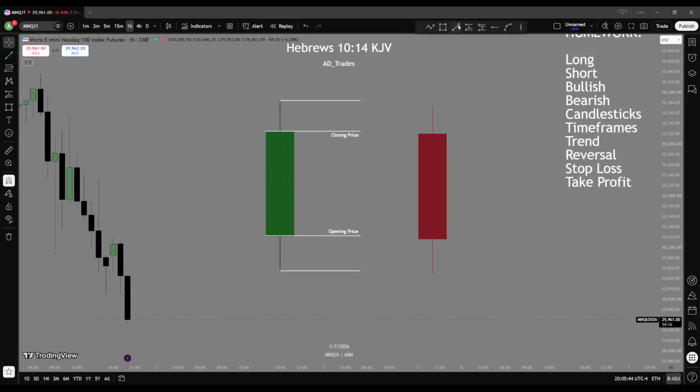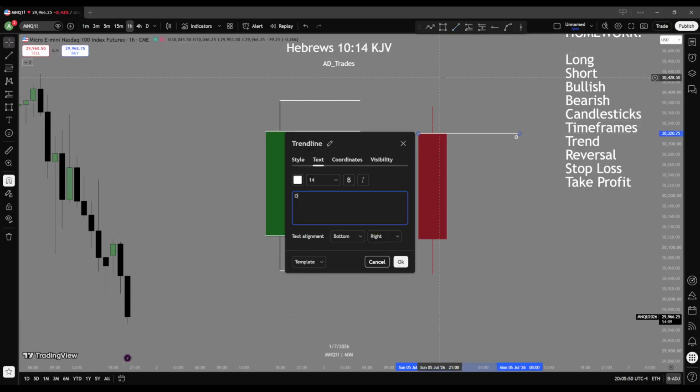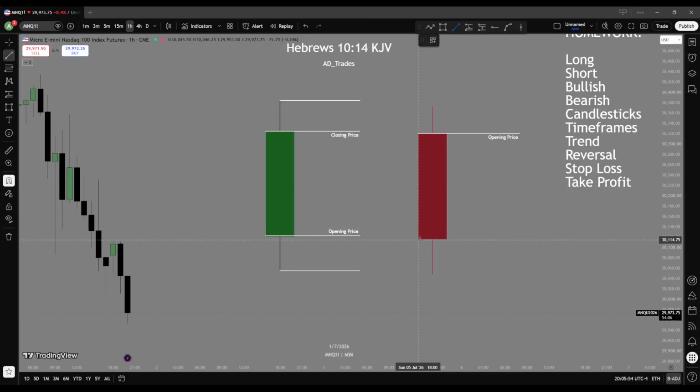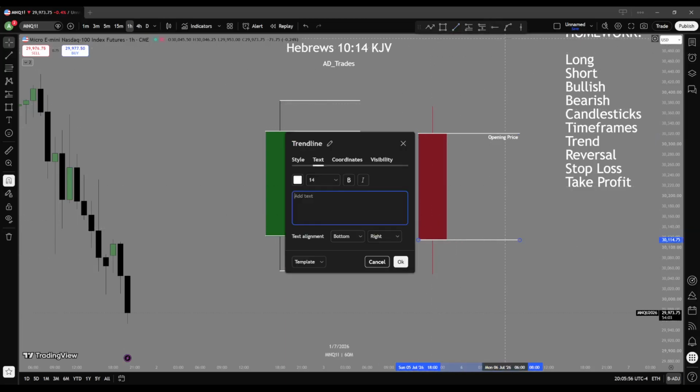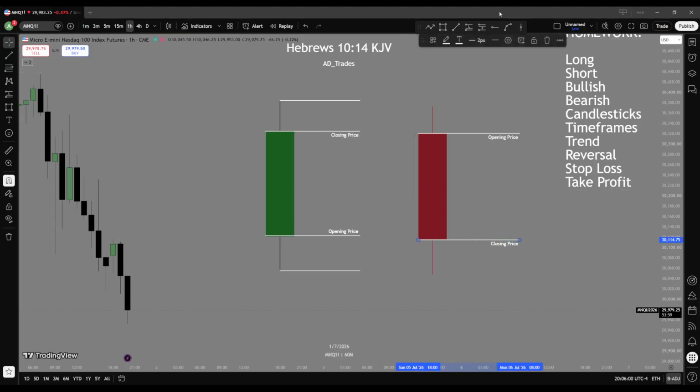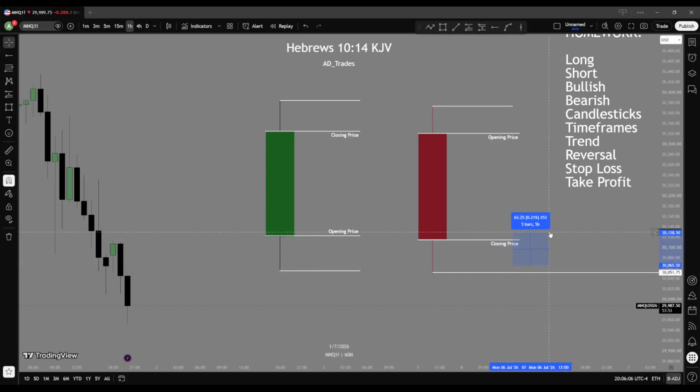And for a bearish candle, it's the exact same, except it's the opposite. The top of the body on a bearish candle is the opening price, and the bottom of the body is the closing price. You just flip them, right? They're like upside down. And the same thing with the wicks. At some point, it came up into here, but it didn't stay there. And at some point, it went as low as this, but didn't stay there, right? So the wicks, the bodies, you should know what this means, right?